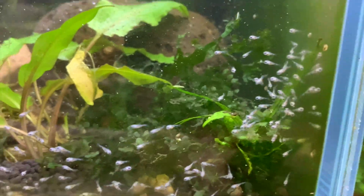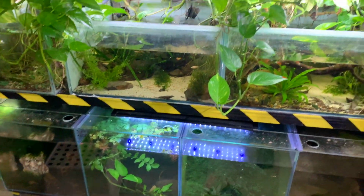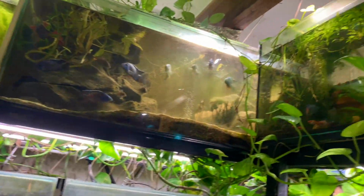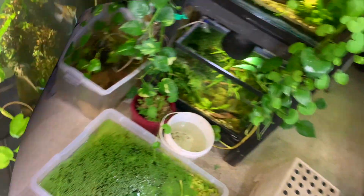So I've got to work out, and it's a genuine problem, how to feed this many fish. I've got to work out what I'm going to do and how I'm going to do it economically as well. Plus, not only those fish, but all these other dudes. The fish room's not looking fantastic at the moment because I've been so busy.